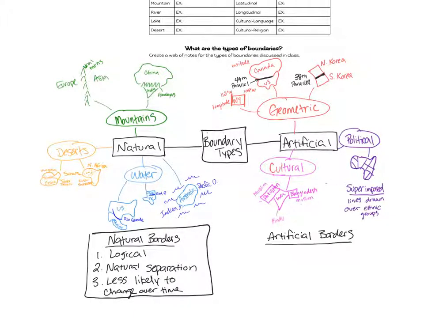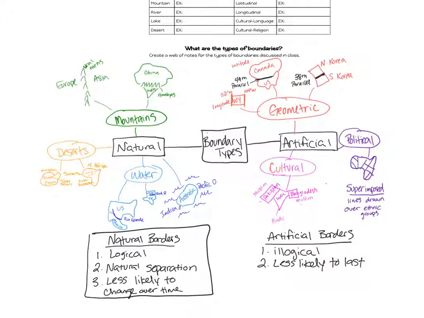These are artificial borders. These are the ones that are kind of illogical. Okay, they don't always make sense, especially when we look at Africa and our political borders, right? Those can be kind of tricky because we're dealing with people, right? People are the ones who are drawing those lines, and sometimes they don't make sense. It might make sense to one person, but to everyone else, it might be crazy, okay? So with that, these are going to be less likely to last over time.